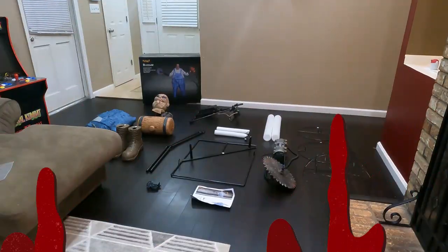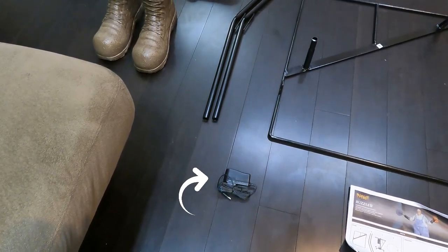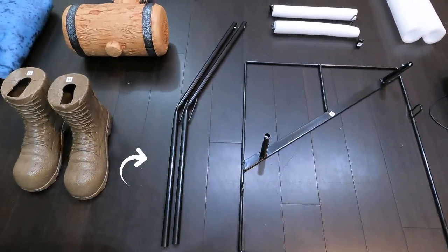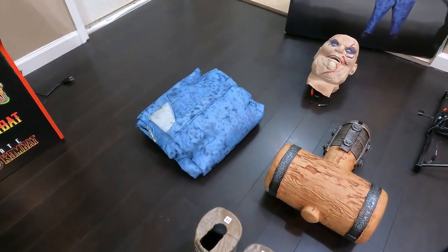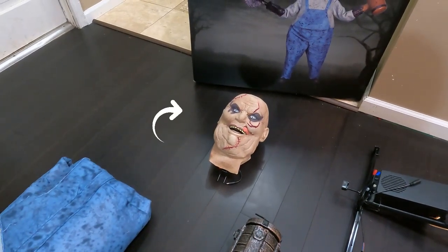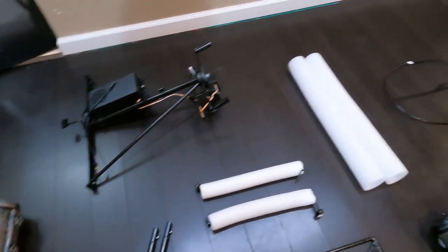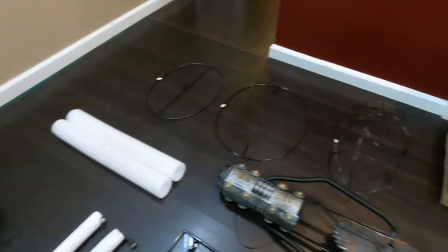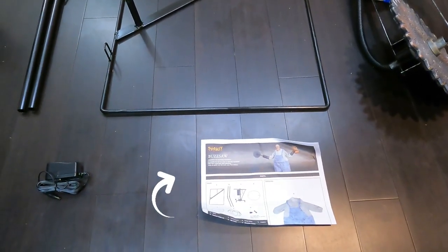Buzzsaw includes the AC adapter, the base, the support poles, the boots, the hammer, the clothes, the head, the torso frame, the arms, the foam tubes, the hip hoop, the neck support, the buzzsaw, and the instructions.